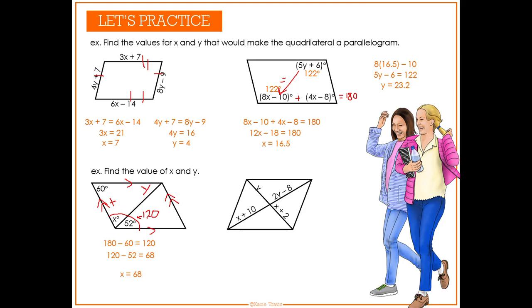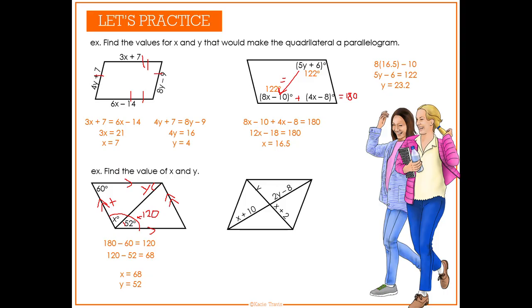Along with this being a parallelogram, it's a set of parallel lines, so our theorems from that can come into play here. These two angles, 52 and this y up here, are alternate interior angles. You may not remember this, since it's been a while since we've used it, but alternate interior angles are congruent. So that means that y up there is also the 52 down there. We can use a lot of the different theorems that we've gone through this year to make it nice and easy and a little bit clearer.